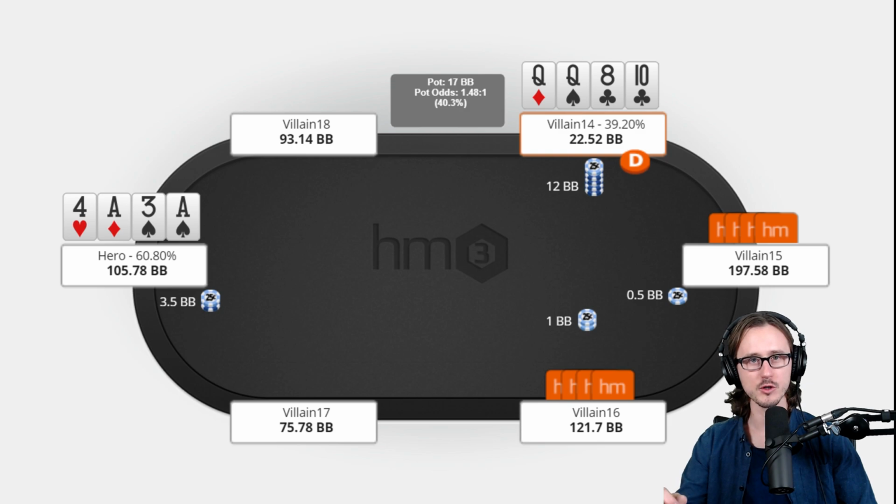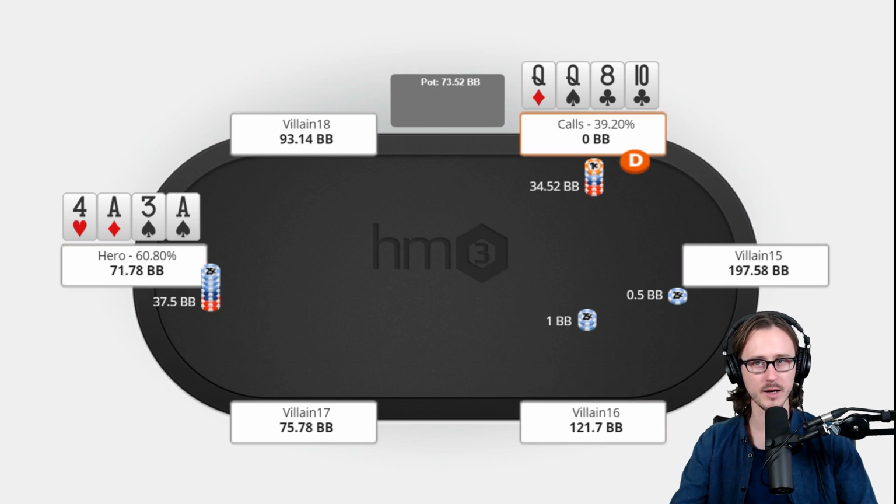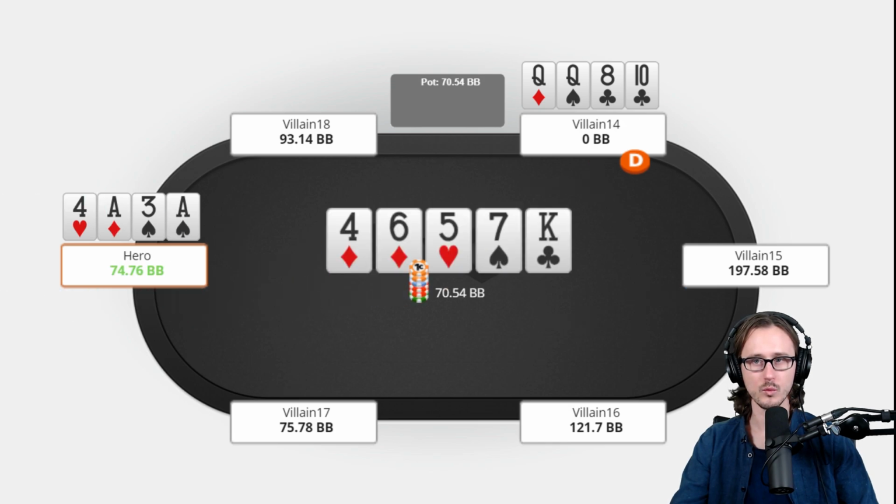Again, think also about open raising ranges. He's sitting on the button facing an MP open raising range. A fairly tight and well-defined range, often consists of aces and kings. He doesn't block them. So in general, he's not doing that great here. Anyway, he decides to 3-bet me. We have an easy 4-bet again. The money goes in and we take down a pot here.